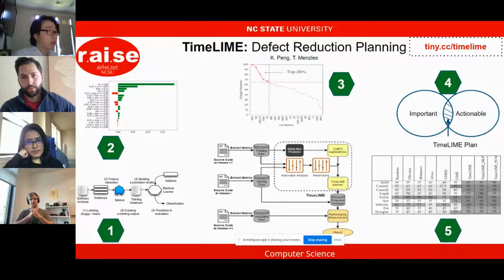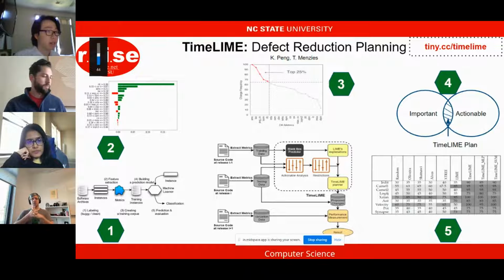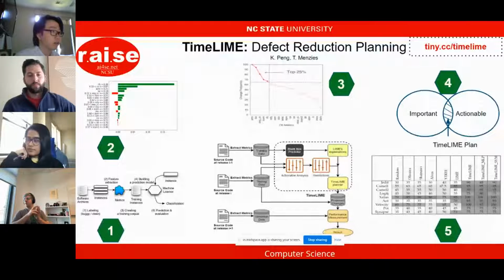So a defect prediction model typically extracts metadata, which are in this case static code metrics, to train AI models in order to predict bugs in new files from future releases of a software project. So it's a typical binary classification problem.